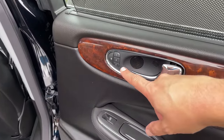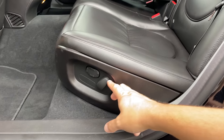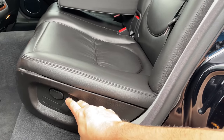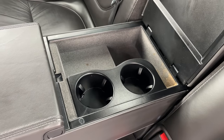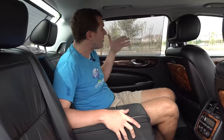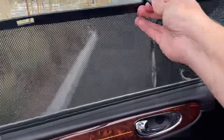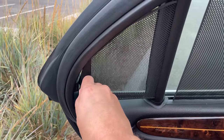Another cool feature on the door panel is seat memory, which is unusual to find in a back seat — but it makes sense here because these are power rear seats. You can control the backrest and lumbar support, position them how you like, and set a memory function. In the other part of the middle center console, there are cup holders and a little storage. There are also manually operated sunshades on the doors for the side windows. Amazingly, this car even has a sunshade for the tiny rear quarter window, in case you really want to be shielded from the sun — very nice attention to detail.